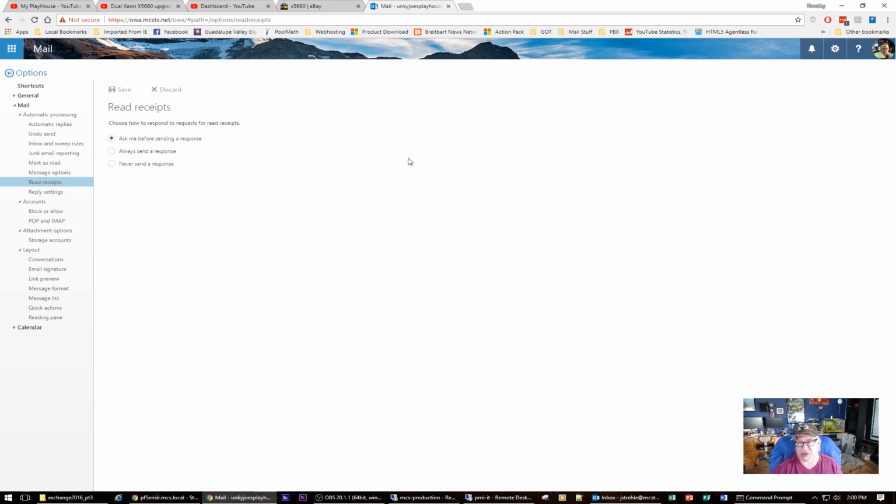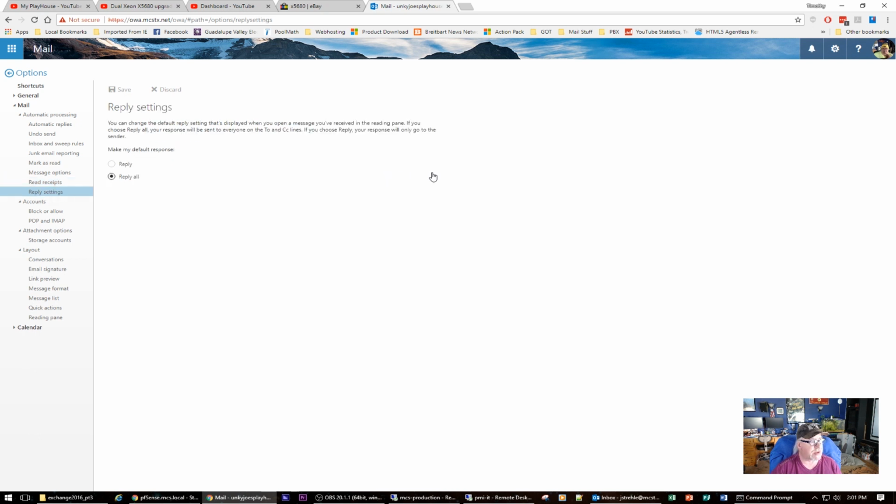And this is a read receipt. Now, this only works if your person receiving the email, if their mail service supports this, and they opt into that. They can always say, hey, the sender of this message has requested a read receipt. Do you want to send it? They should have the option to opt out of that response. So keep that in mind. I use this mainly for troubleshooting. Like if I'm sending an email, somebody calls me and says, hey, I'm not receiving email. I'll send this email out with a read receipt on there and see if I get a response.